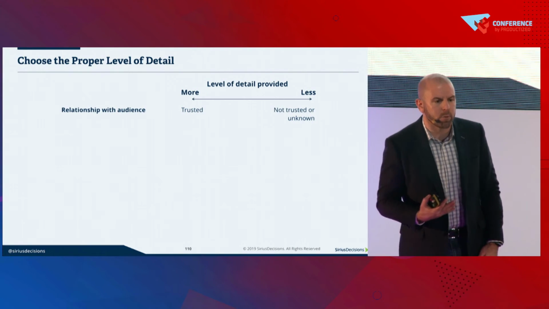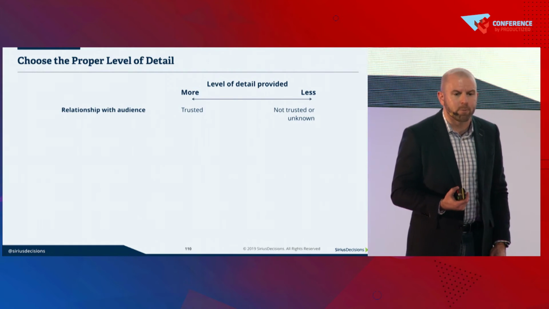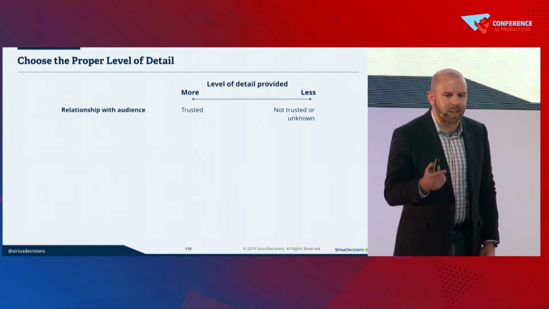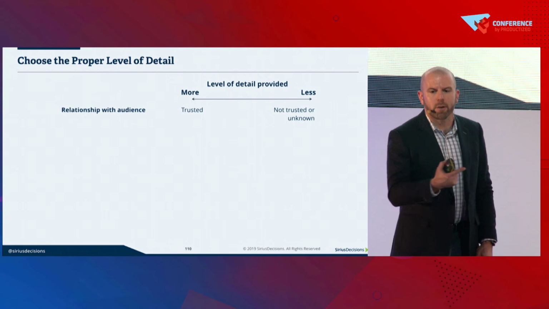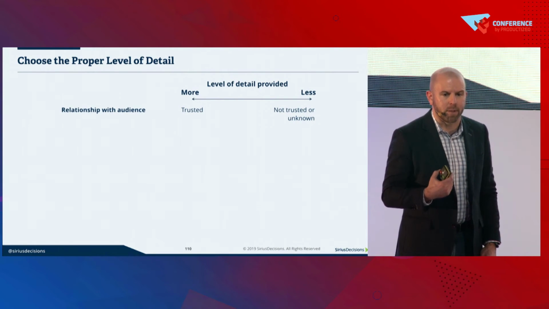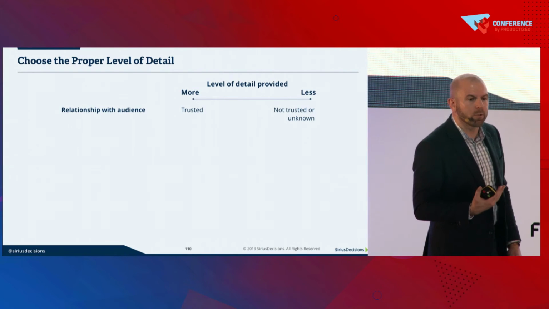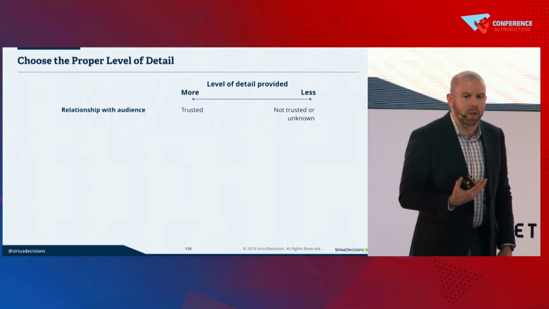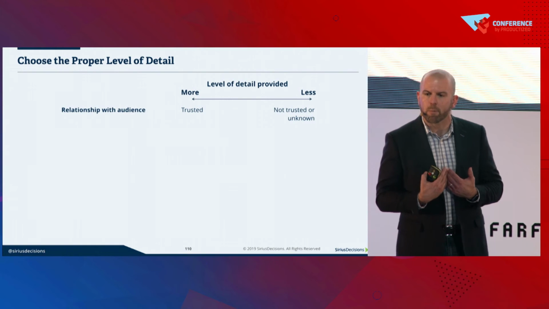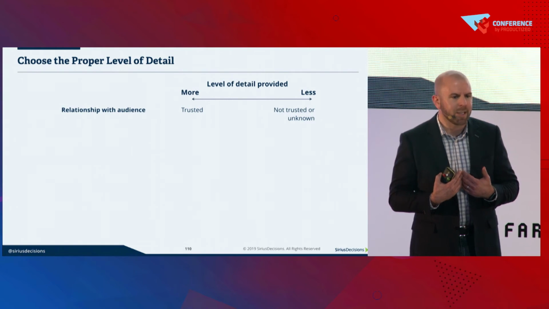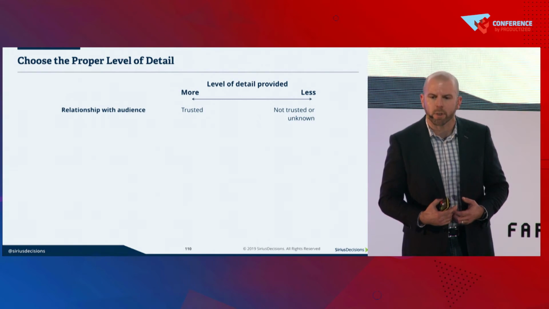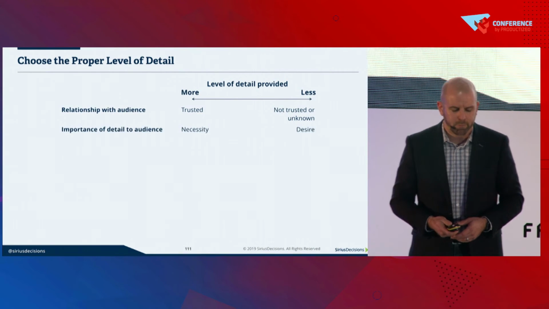I've seen situations where product managers present their roadmap to a prospect, and then the next day or later that day, a competitor comes in and presents their roadmap, and maybe that roadmap gets shared. Right? So if we're in a situation where we don't necessarily know or trust our audience and how they're going to use that roadmap, we might be a little bit more withholding of information versus if it's our development team that we work with very closely, we can probably share a bit more.